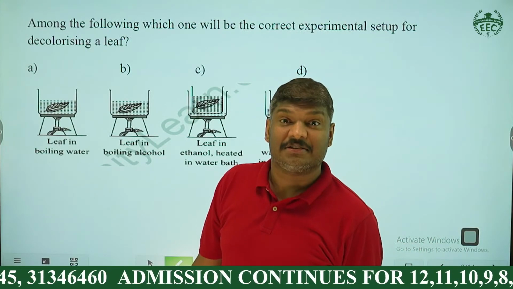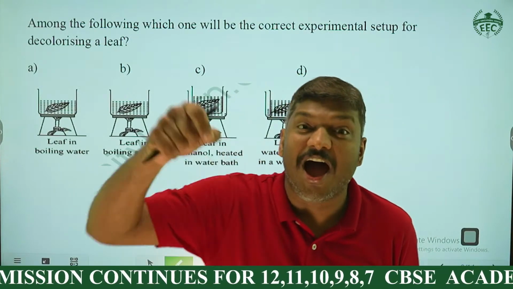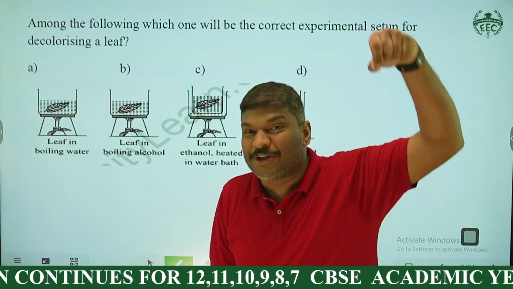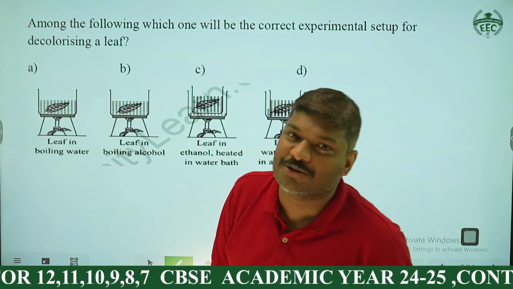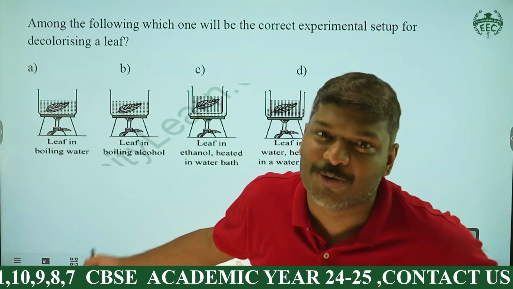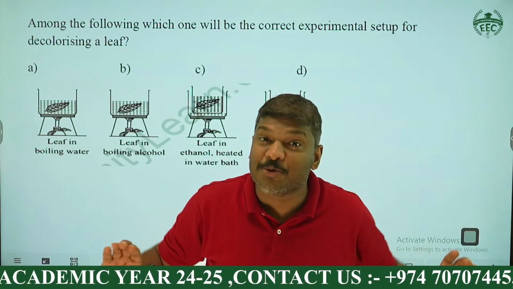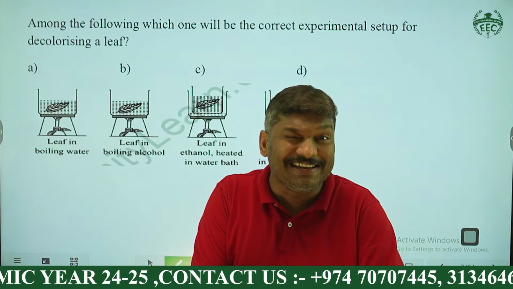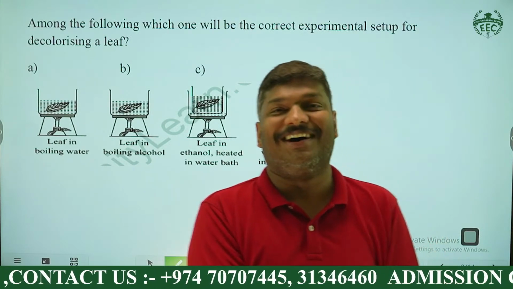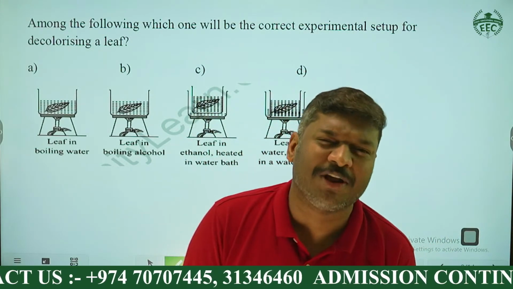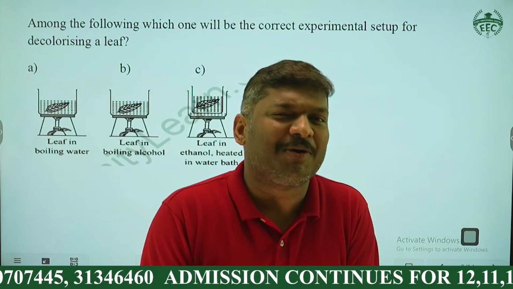How can you decolorize it, my dear student? Decolorization of a leaf is possible only by putting it in alcohol. We put the leaf in alcohol, but is it possible to boil the alcohol directly? No, my dear students, the lab will not be there after that experiment, because alcohol is highly inflammable. So we boil the water, and the heat energy transmits from the water into the alcohol, and that is responsible for removal of color. It's not direct, it's indirect heating, and that is what we call a water bath.